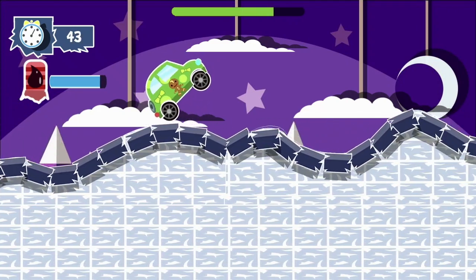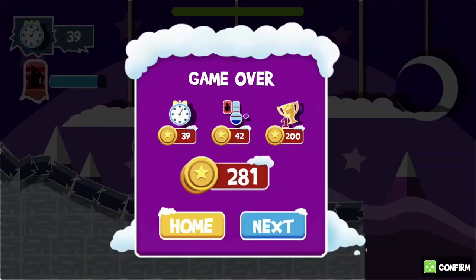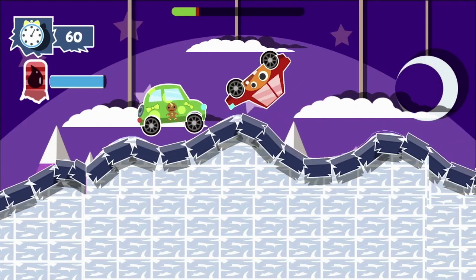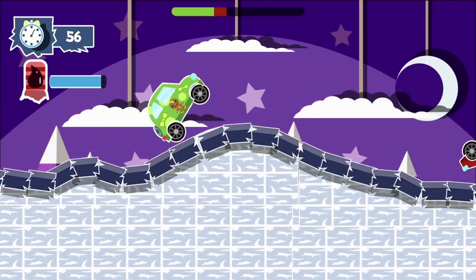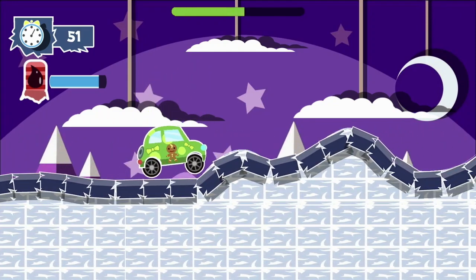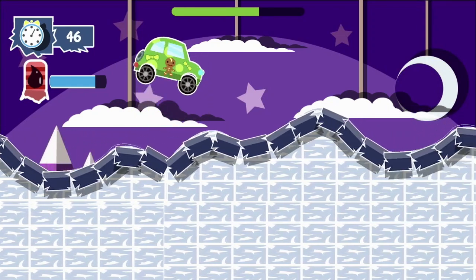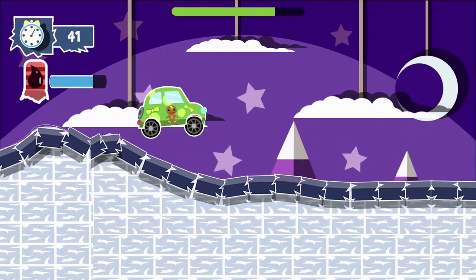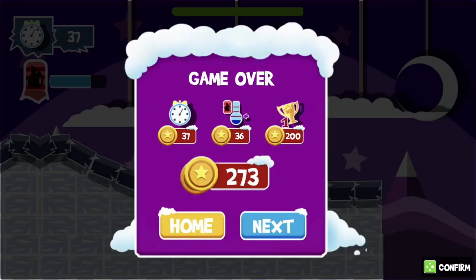Level where you just go for tricks. We'll see what sick flips you can do. Oh no. Basically, you go forward, reverse, and control your car with the left control stick. That's it.